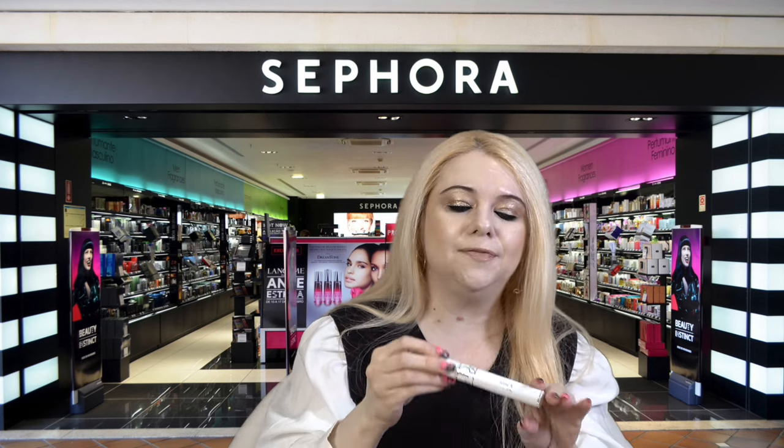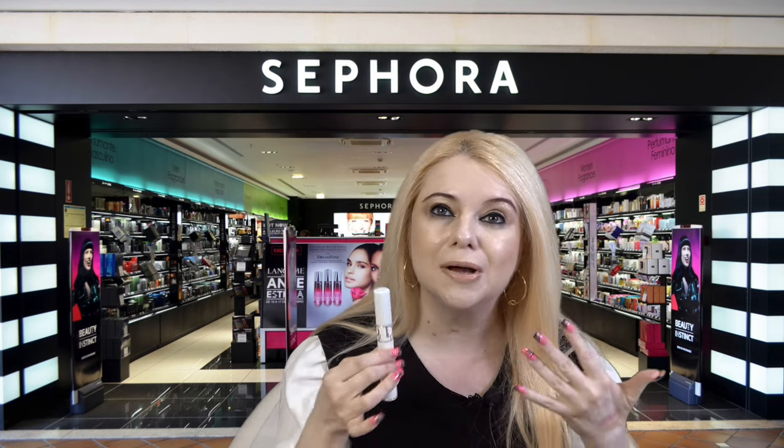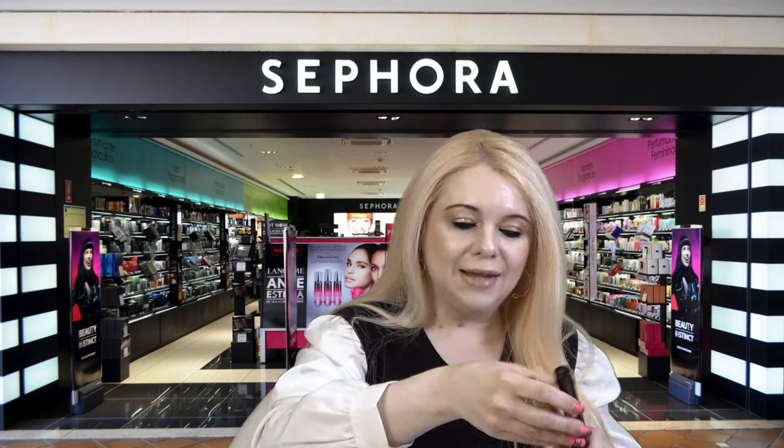For mascaras, first off, I wanted to recommend the Dior Lash Primer. Nobody really talks about lash primers, but I feel like these really help your lashes. First of all, they condition your lashes. It's healthy for your lashes. So I always try to use a lash primer before I go in with a mascara. And they do have Dior available at Sephora, so I highly recommend getting this while you can get it on sale.